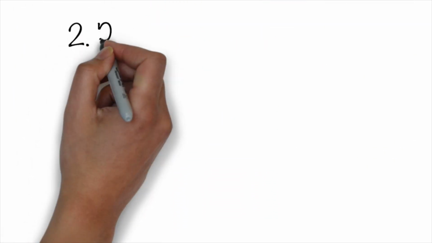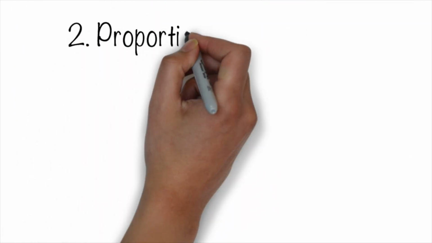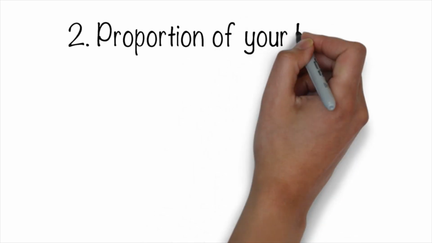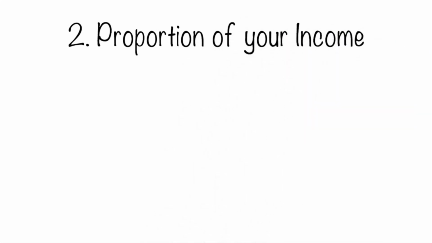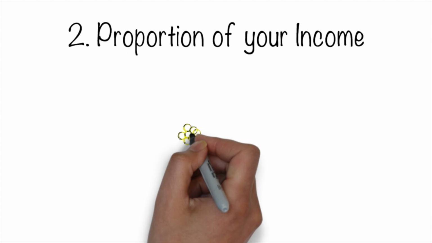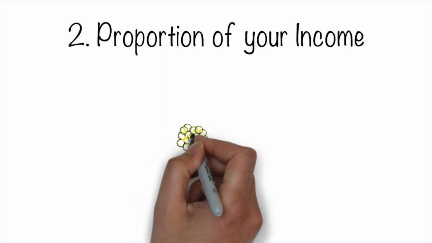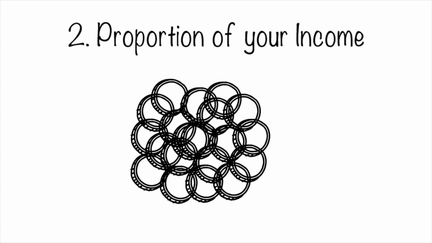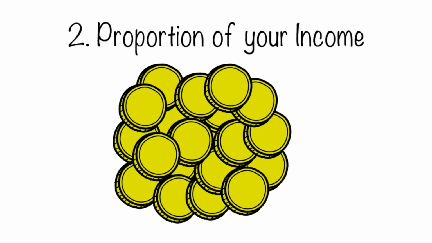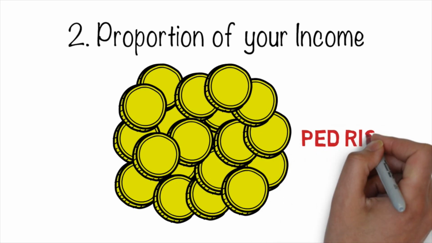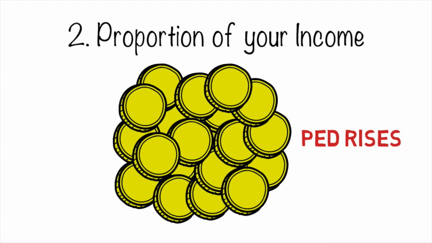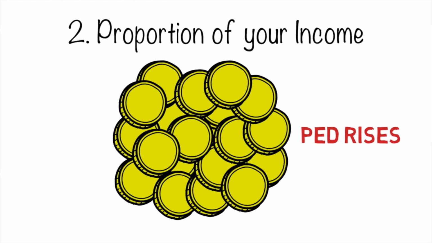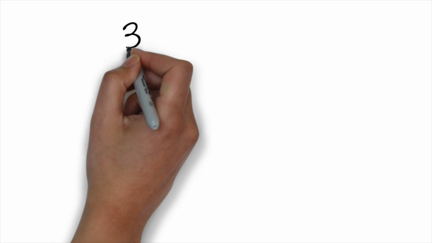They become more elastic. Number two then is the proportion of income that a person spends on a product or service. So what you tend to find in this instance is if you only spend a small amount of your income on a product, let's say milk or salt or sugar, you tend to be very inelastic, not sensitive to price. However, when the price increases, it takes up more of your income and your price elasticity of demand rises.